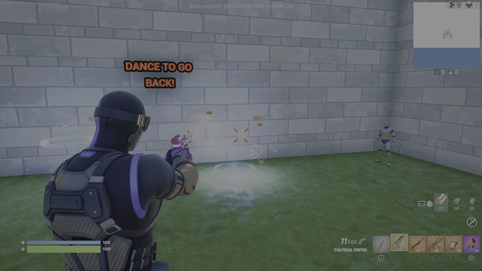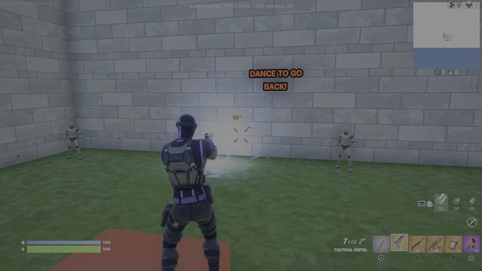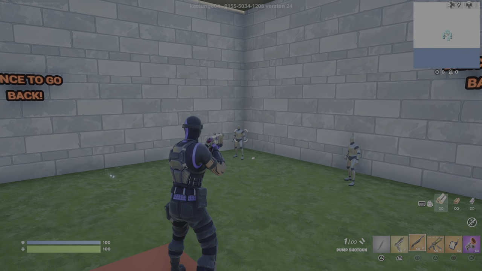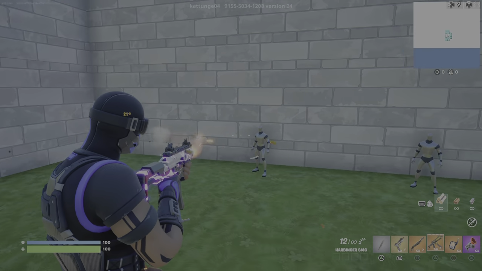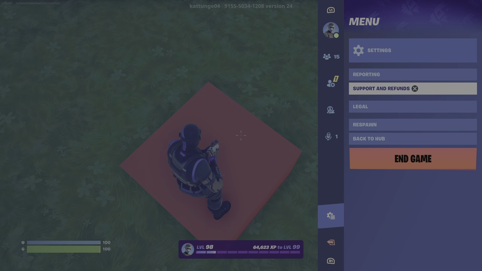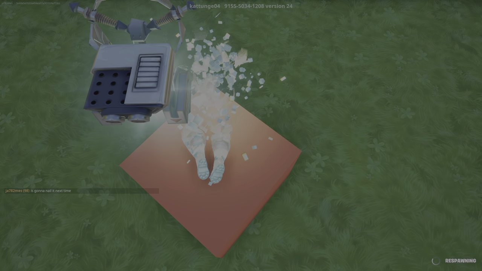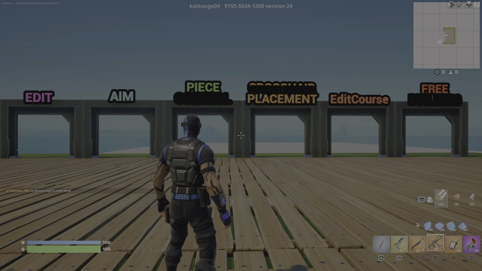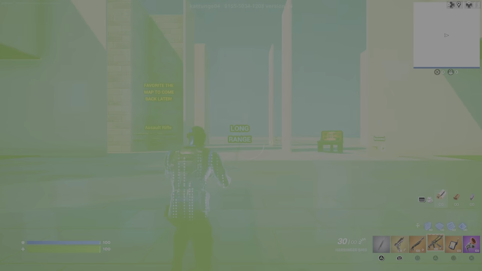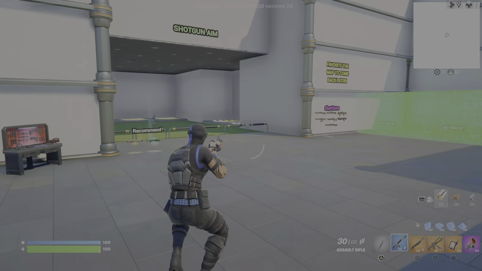Uh-oh. That was pretty good. Now let's try the pump. Try this. Okay, now we're gonna go back here. Go back to this one. And here we go. We got some new weapons here. When you do that one, we're gonna clear it.